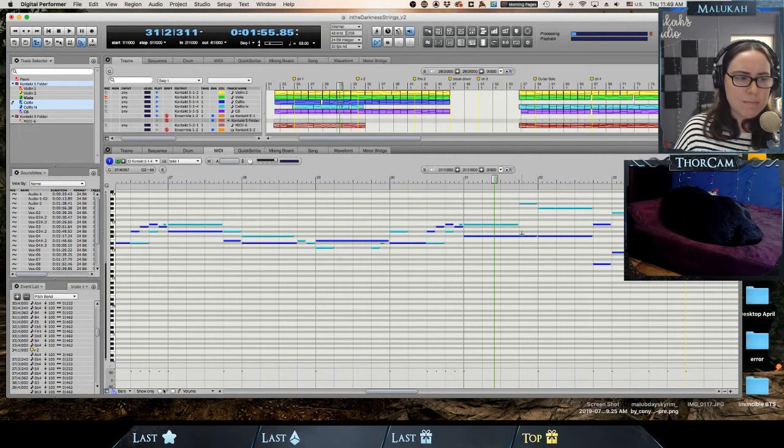See, this is a good example of a tension. This is a note not from the chord, but what I like to do, and I do this a lot, is then you can resolve it.